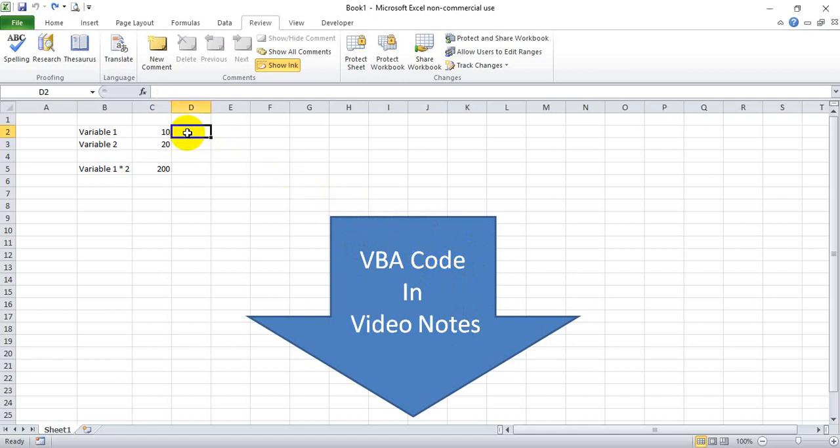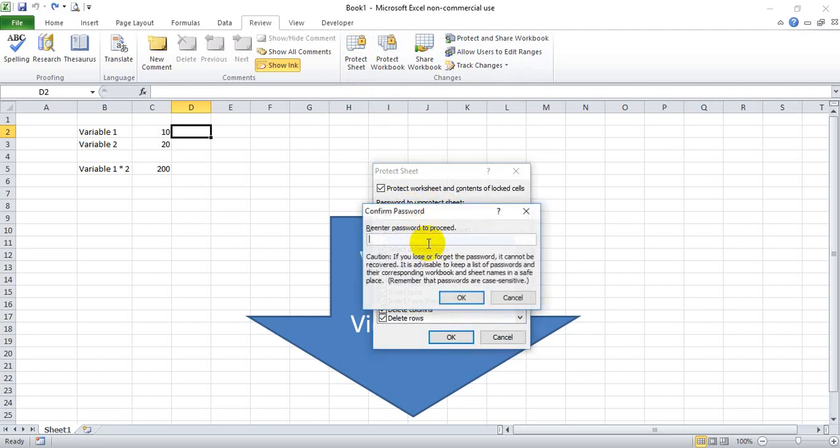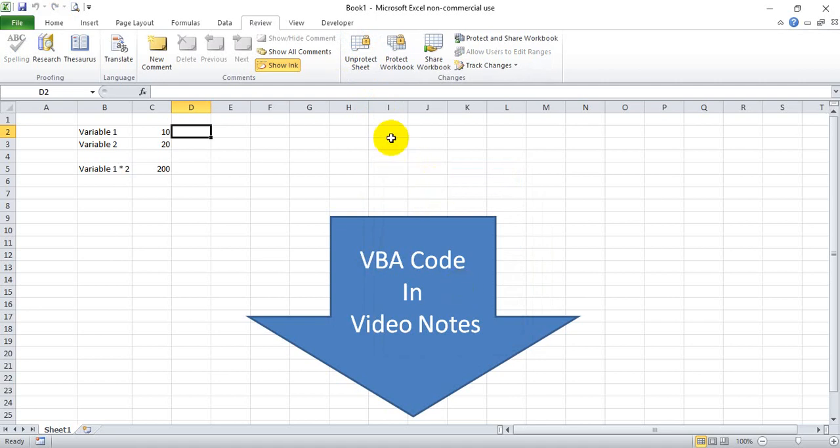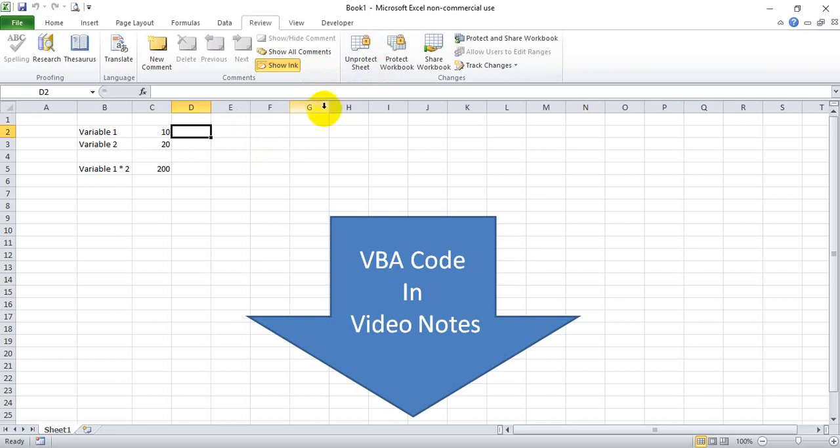For the tutorial itself, I have this presently unprotected sheet that has this simple equation that once we protect it with a password, and in my case here, I'm going to use a password that has uppercase letters, lowercase letters, numbers, and special characters to show you that it works even with complicated passwords. Well, you have to take my word for it because those were all dots. Actually, the password was capital P in password $1, just to let you know that it does work with all those variable types in the password.